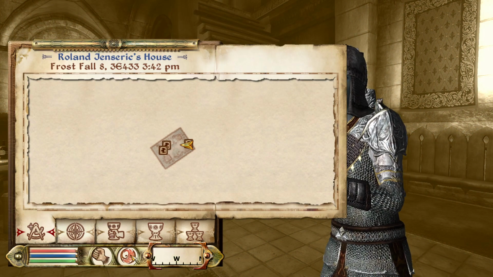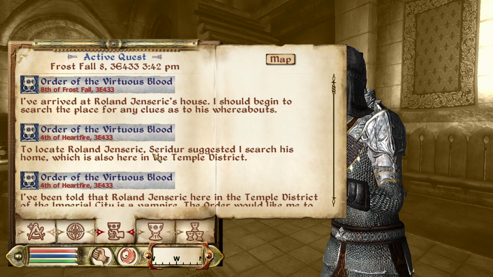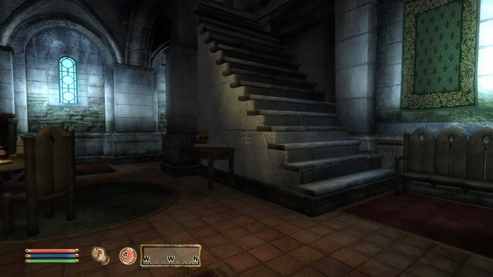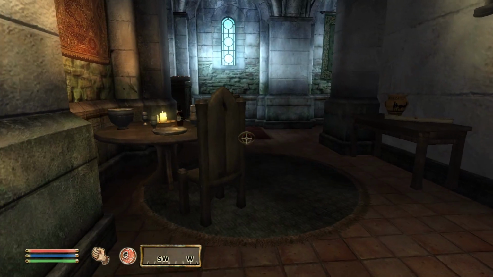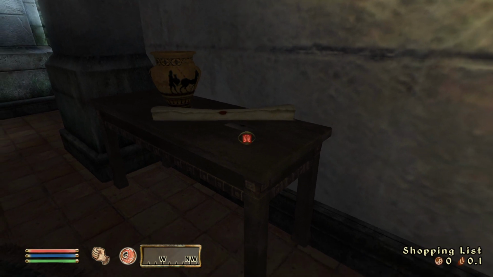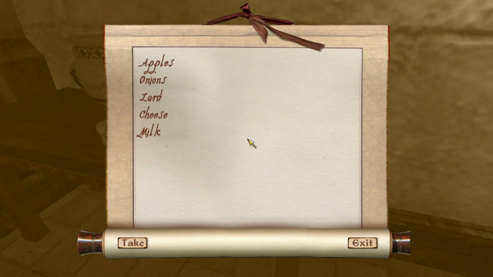Wait. He's not missing, right? He's a suspected vampire? It's a vampire. Okay. Why would they think that? Well, we got a piece of paper here. It's a shopping list. And a handbill. The shopping list clearly: apples, onions, lard, cheese, milk?